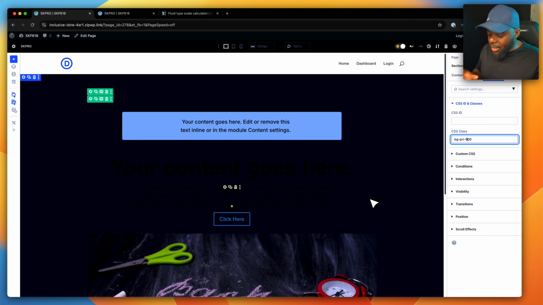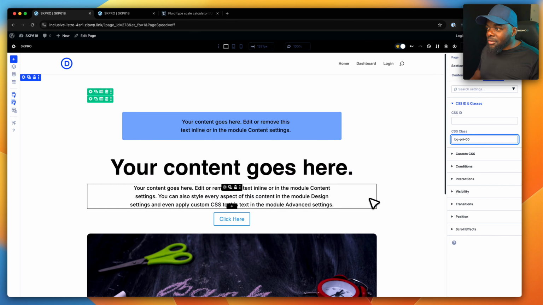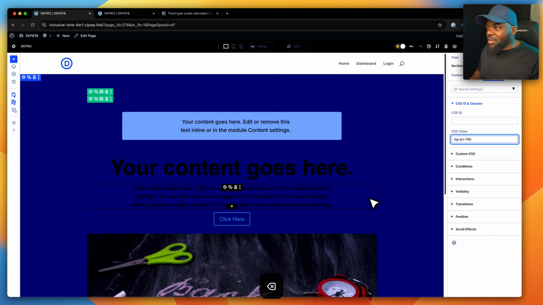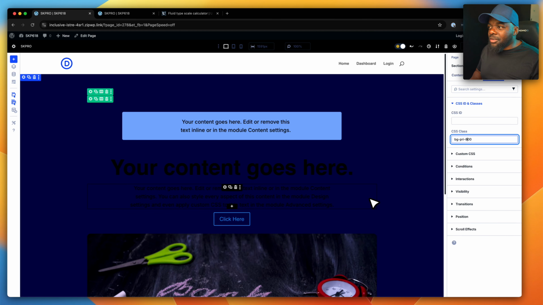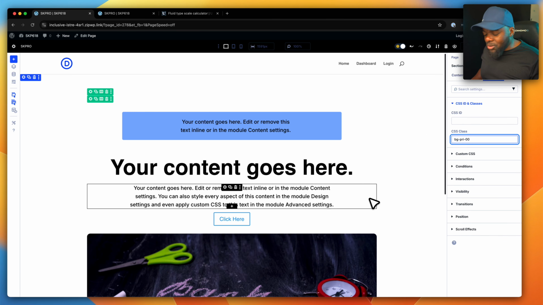Now when it comes to primary colors, 500 is going to be your actual color, okay? So when you're BG primary 500, that's your actual color, okay? When you go above 500, it's going to be darker. When you go below 500, it's going to be lighter. So again, we can go 600. We can go 700, 800, 900. Now you can set your footers with your darkest color of your primary color.